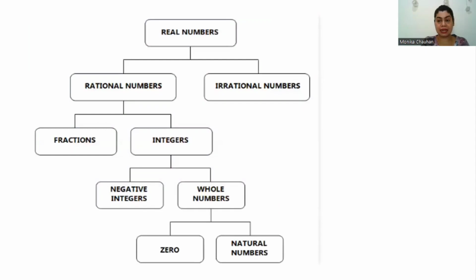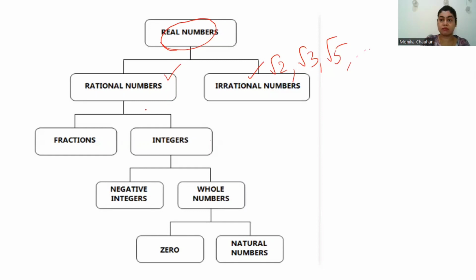So in grade 8, you are learning rational numbers. Simultaneously, you will learn that there are certain numbers which are not rational. So they are irrational numbers. Together, all of them come under the family called real numbers. So real numbers are further divided into rational numbers and irrational numbers. These numbers look like root 2, root 3, root 5, and so on. These numbers look different from our rational numbers, integers and fractions. That is why they are not a part of them.